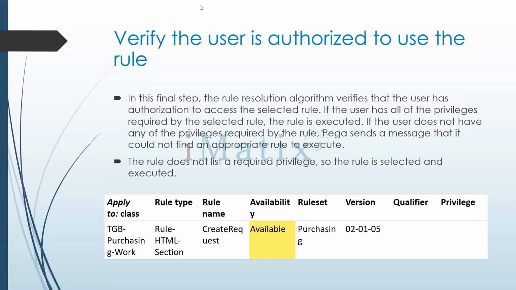This is a standard process. You can just memorize it on your fingertips once you start debugging things. In runtime, we check why a particular rule is picked, and why not the other. If a new version is not picking up, why? Then we have to come back and check these steps. Is it being correctly pointed out on the class, or does the user have access or not? We need to check all of these things. I think that's all about rule resolution. It's an important one. Once we go through the steps, it is quite easy.